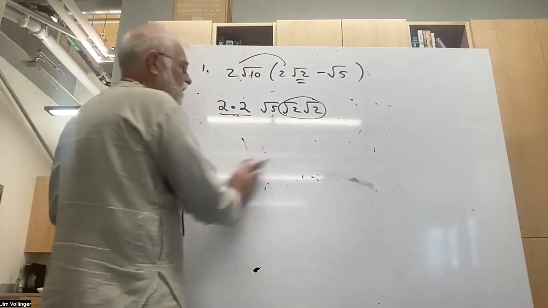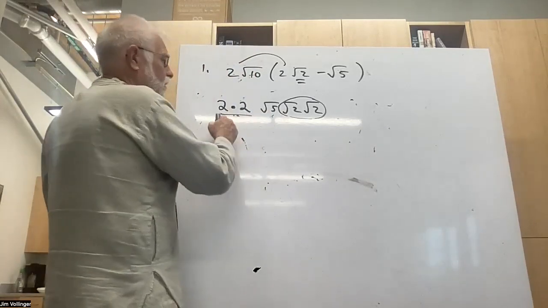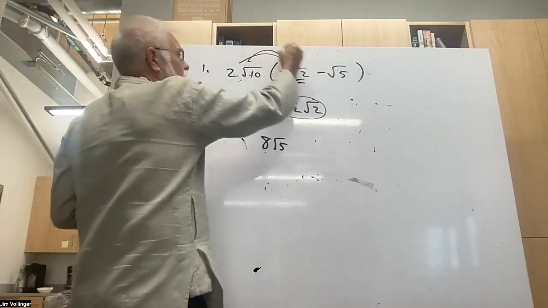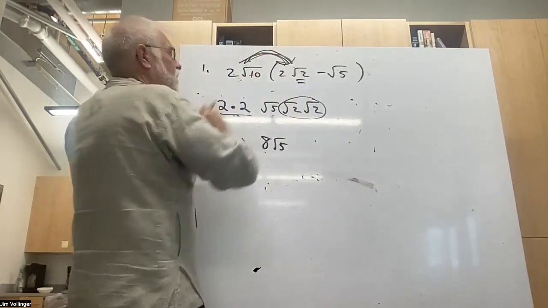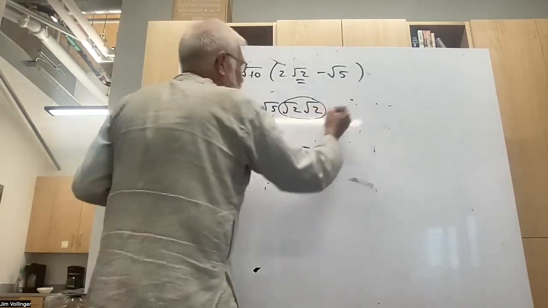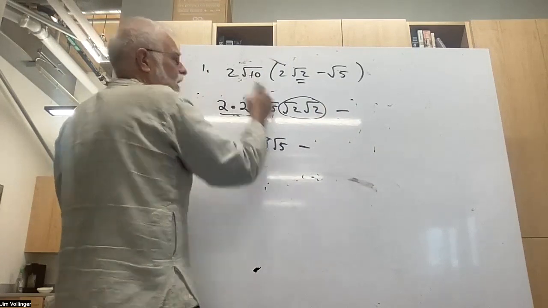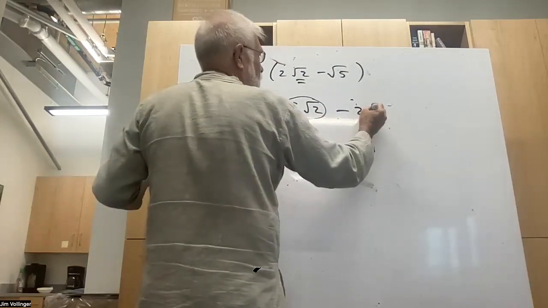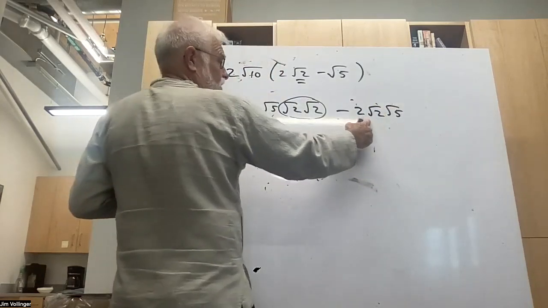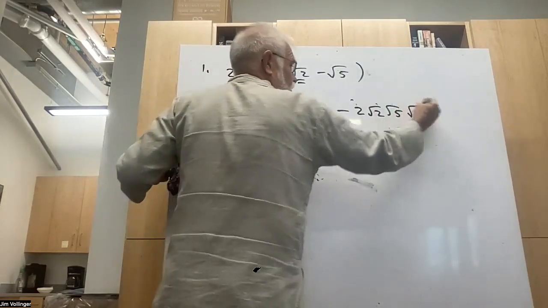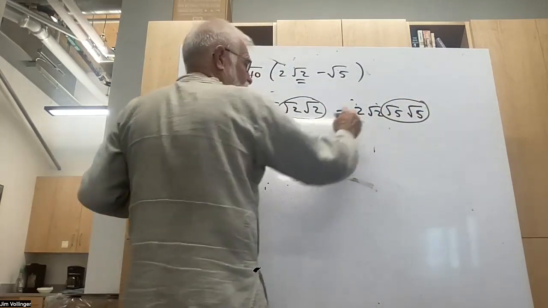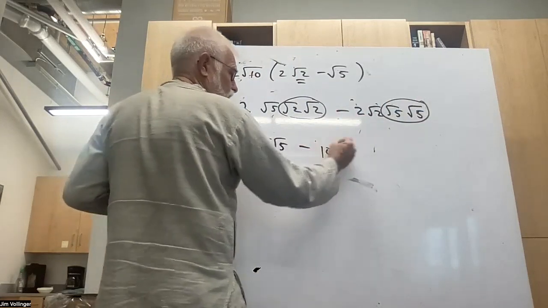All right, so we're getting close to being done with this problem. 2 times 2 is 4 times 2 is 8. So 8 root 5 is what you get when you multiply these two things. And now we're going to do minus, I got a 2 and a root 10, which I'm going to write as 2 root 5, because that's minus 2 root 10, and I'm going to multiply it times root 5, and I hope that you spot that. Again, that's 5. 5 times minus 2 is minus 10 root 2.